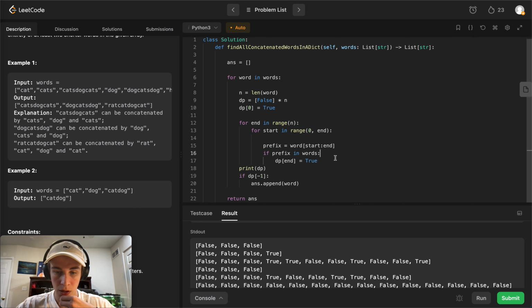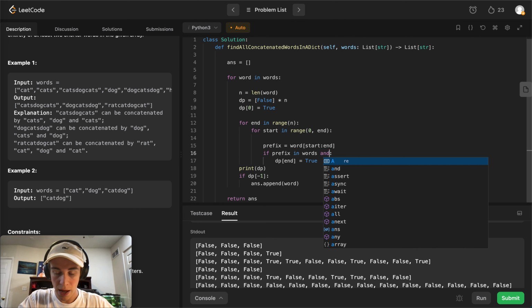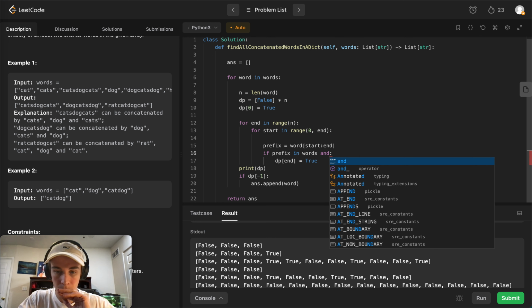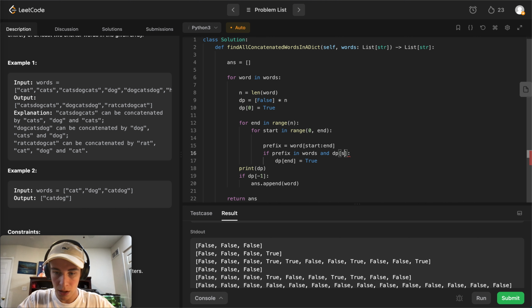My first prefix in a word should only be there if the previous prefix, or in this case no prefix, is true. So I also need an and dp[start] to be true.